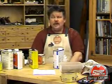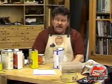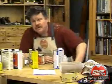You can polish it. I would start with rottenstone. I would not go to pumice. That's too coarse. It'll go through the finish. Rottenstone and a little wax or a little linseed oil, and rub lightly. You can polish this up. If you're using something else to do the polishing, use the lightest grit, the smallest grit that's available to you.